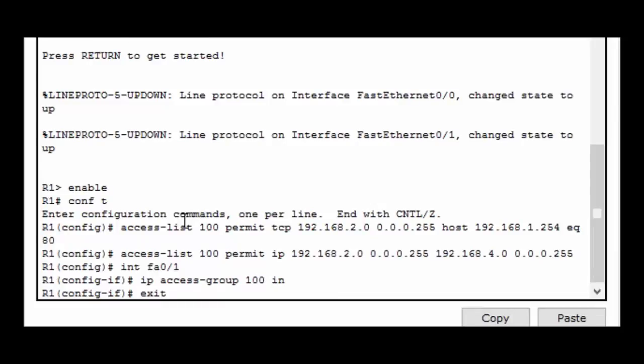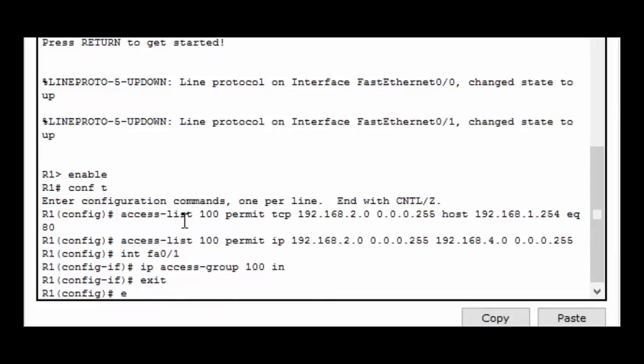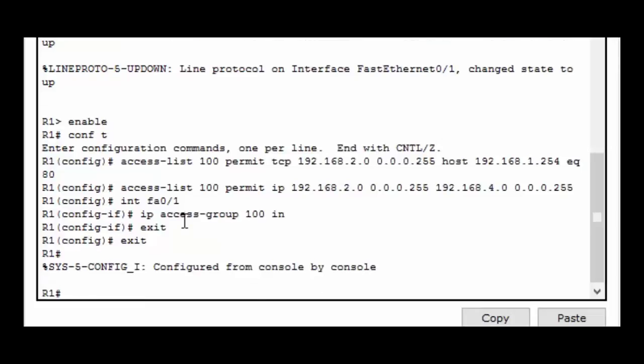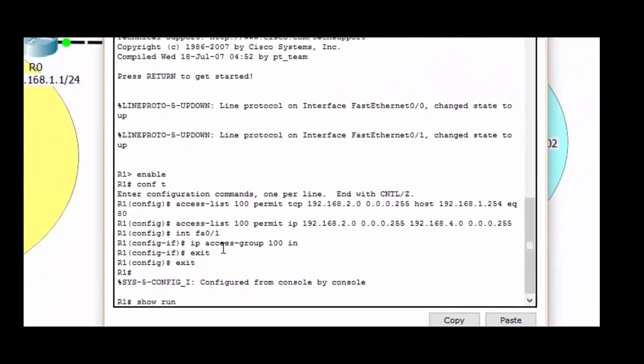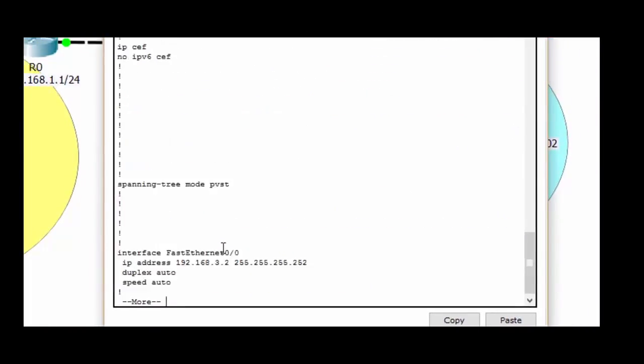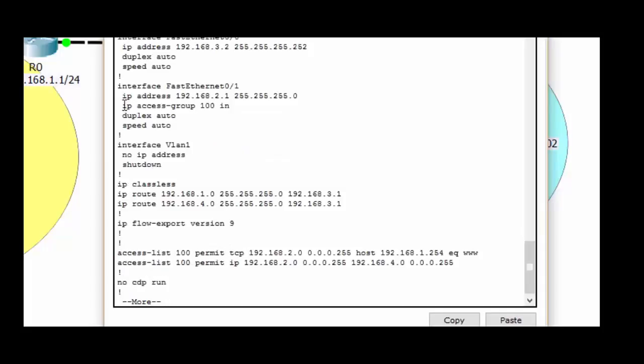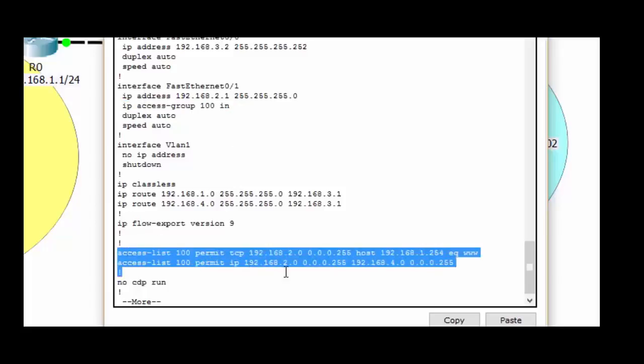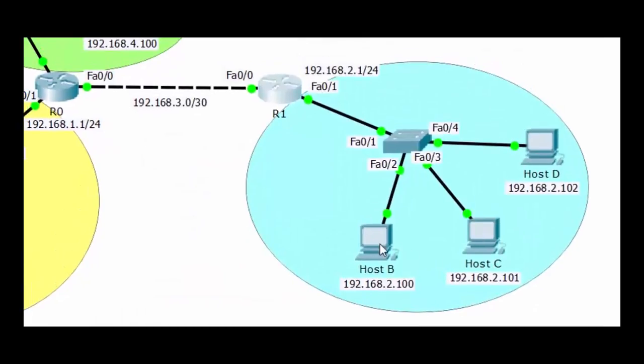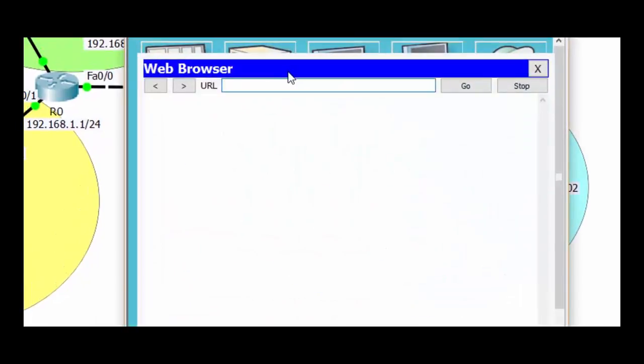Now that our ACL is complete, we can verify it using the show run command. The list can be seen on the FA01 interface, and the details can be seen further down. To test the ACL, let's use the web browser on host B to access the address of the web server on the yellow network.